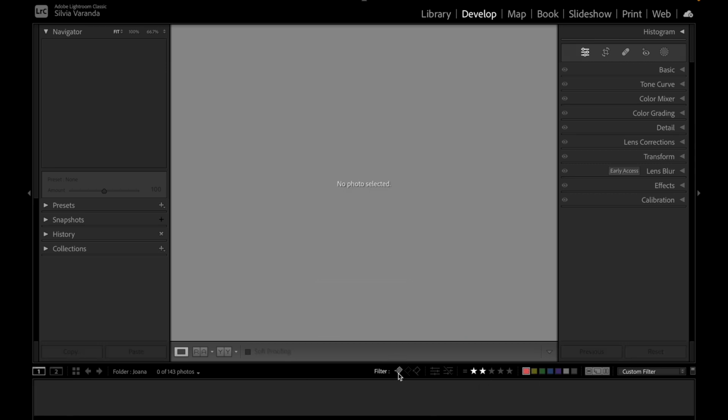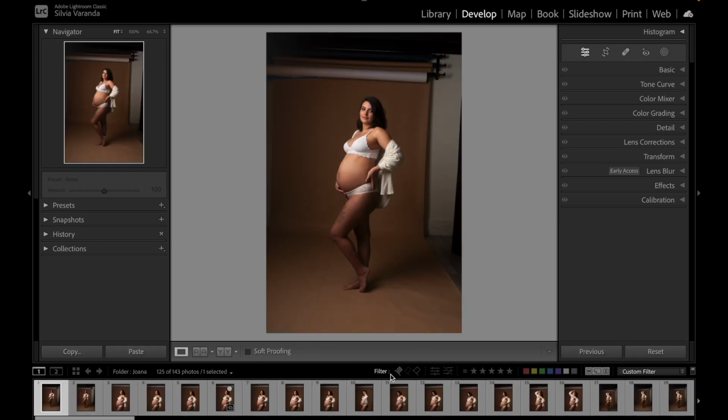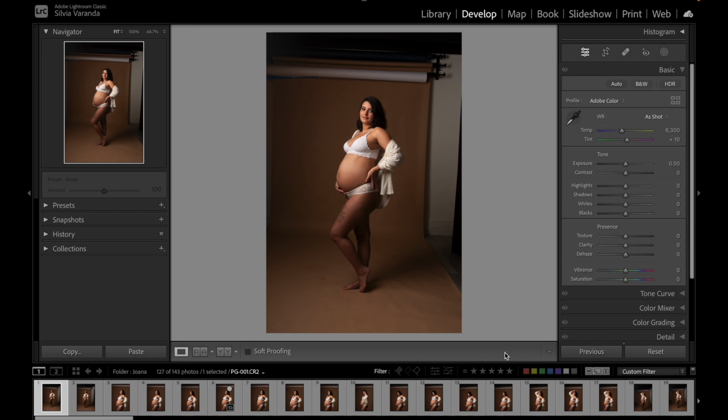You can say the photos that have a flag, 2 stars, and a red label. Right now, I don't have any photo that has a flag, 2 stars, and a red label. But that's how you can filter the photos and use the selections, your organization marks for your photo. So let me remove all of this. And this is pretty much how I use the develop tab.